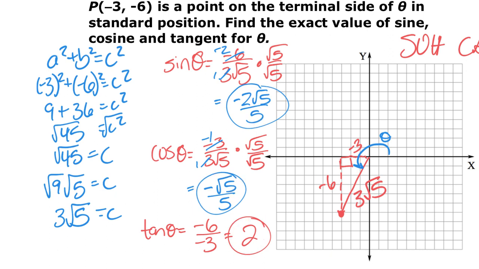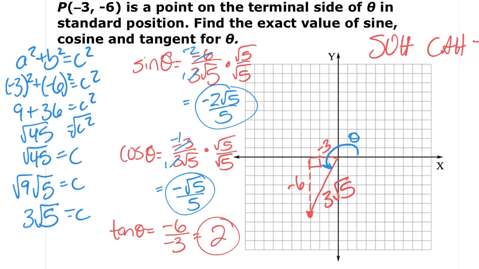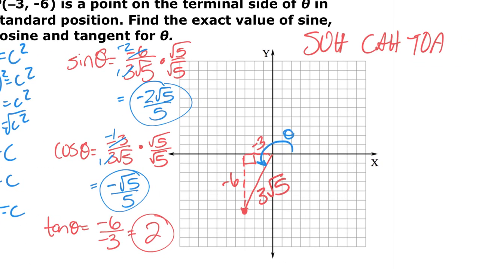I tried to show my work here, so if you have questions, make sure you look back at that, or make sure you're asking if this stuff isn't quite making sense. Some hints: remember to always write down SOHCAHTOA. That can really help. And then when you're looking for opposite, adjacent, or hypotenuse, it's always going to be referring to our reference angle here. So the opposite was -6, the adjacent is -3, and then the hypotenuse is the length of our ray.